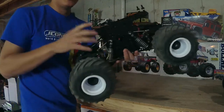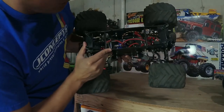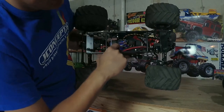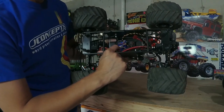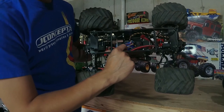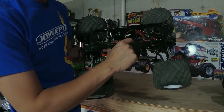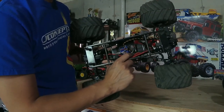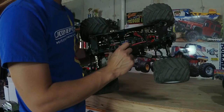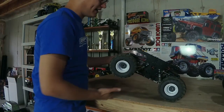This truck has twin 17-turn motors, which is kind of the rule in our sport mod. How this is wired — it's off a single Traxxas XL5 ESC, the one that comes out of like a Stampede. You can get them really cheap. He's got two motor wires coming off each motor, and those are wired to the Reedy Radon 30,000 RPM, which is a 17-turn. That's basically the power setup outside of the full chassis kit.